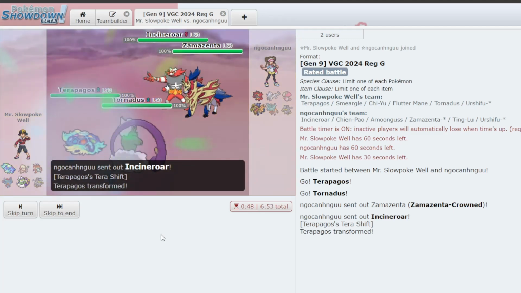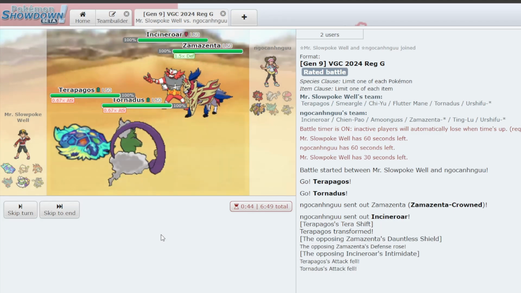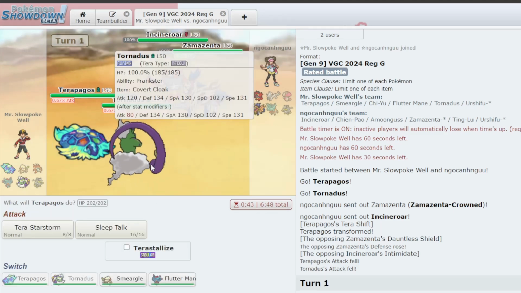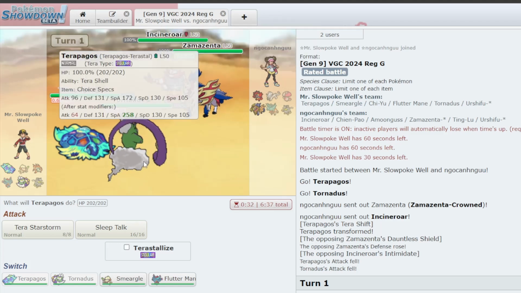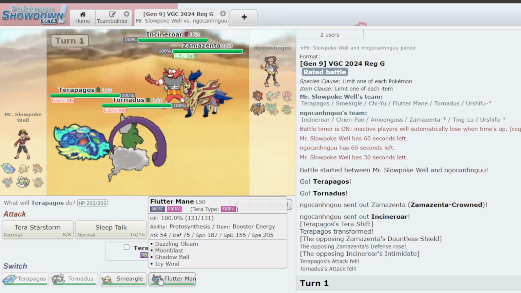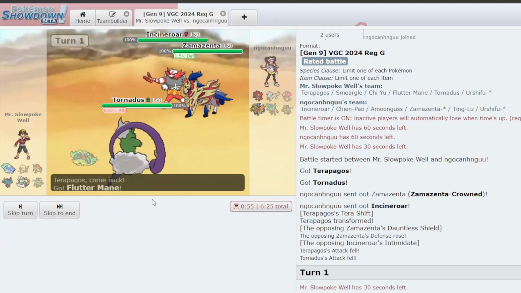Okay, they lead this. The nice thing about leading Tornadus here is that I can get Tailwind thanks to the Covert Cloak, even if they try to fake it out. The bad thing is that I don't think Terrapagos is going to take advantage of that Tailwind this turn, because again, I'm afraid of just a Fake Out Body Press into it, and I think I'm going to deal with that by switching to Fluttermane. I don't see much reason for them to click Heavy Slam, so hope I don't take one of those, but I don't think I will. Still get the Tailwind though.